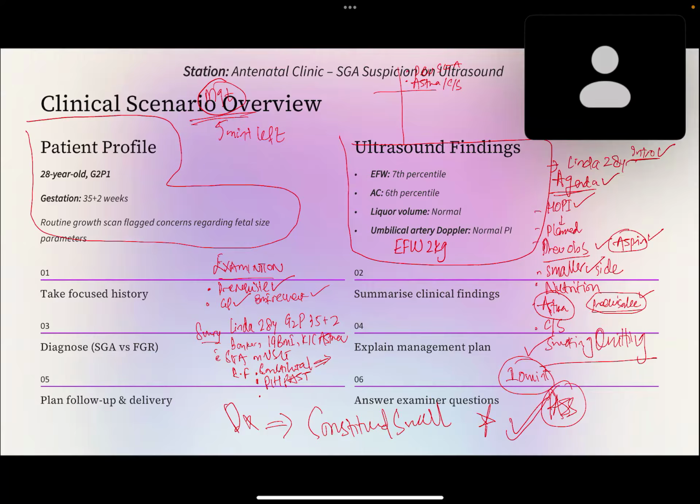The blunder you made is one we have a strong tendency to make in the examination. It's okay, it's very fine. That's why I was making this list of risk factors. I was not joking. I made this page when I was starting her management. She has previous SGA, so this time continuous CTG. She has asthma, so no prostaglandins. Even postpartum, I have to say no NSAIDs. Asthma was for that purpose.